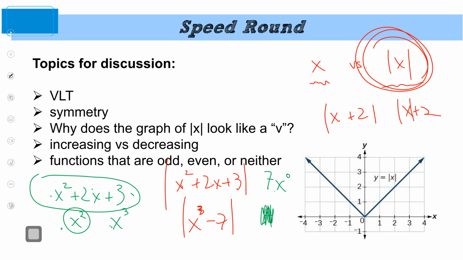Pregunta, senor? Yeah, so it wouldn't matter how many even or how many odd, as long as you have one of each, it's neither? No, as long as it's consistent across. So if I have x to the 8th plus x to the 6th plus x to the 4th plus x squared, even. X to the 8th plus x to the 6th plus x to the 3rd, neither. Okay, all even or all odd determines even or odd. Okay, and again, we'll talk about pictures later.